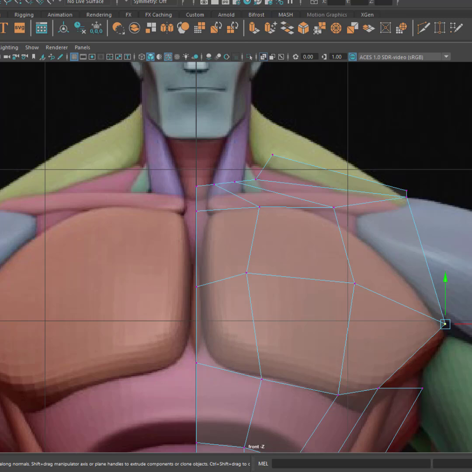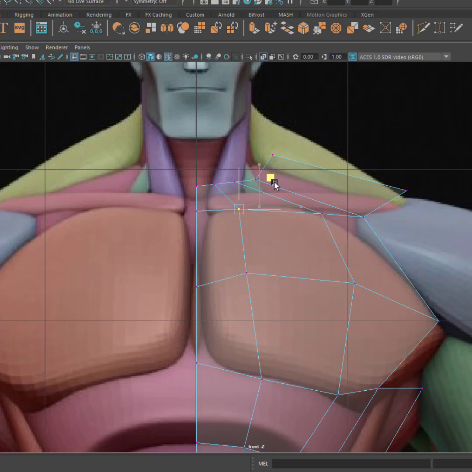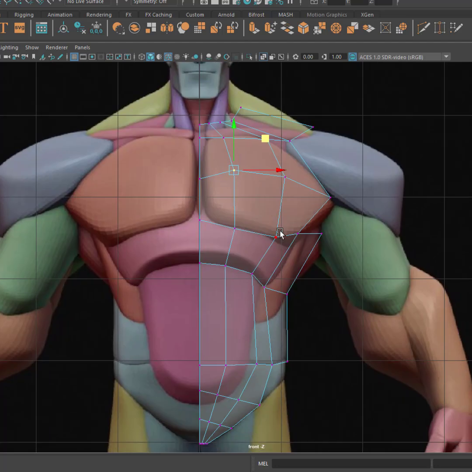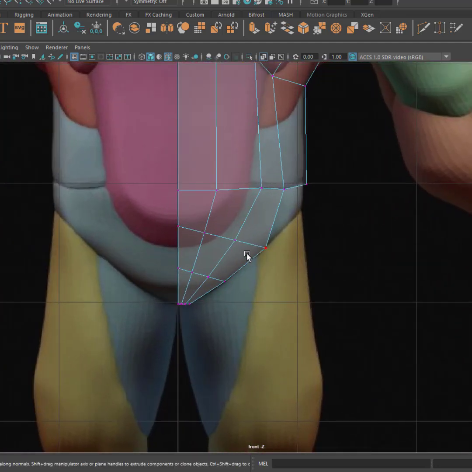So let's say the chest is going to be as such, and this is for the shoulder there. Okay, so let's say that for now, and let me place this here, down here, add some roundness to the pelvic area.